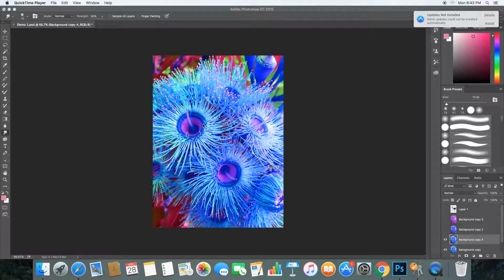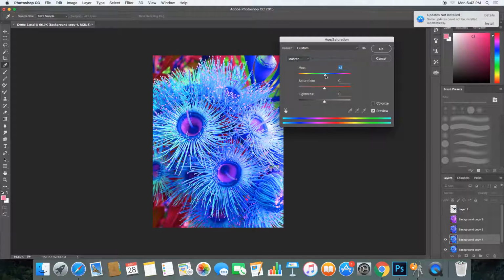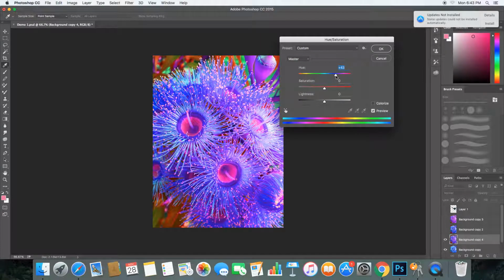So pretend this is your lino, okay, and you've coloured your lino. The easiest way to change the colour is to do it in adjustments, but make sure you've duplicated the layer. And I've gone ahead and I've done that before I've started here. But a really quick way to change the colour is to go into adjustments, hue and saturation, and play around with the slider for hue, okay, and change your colour that way.